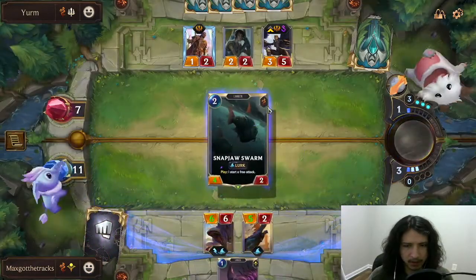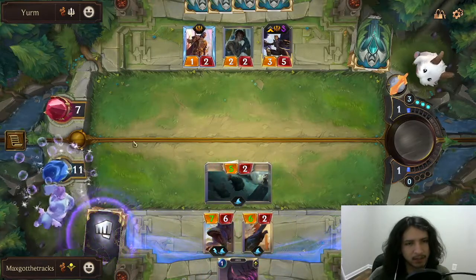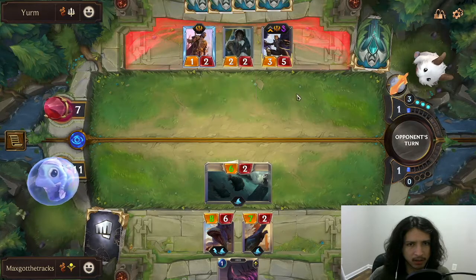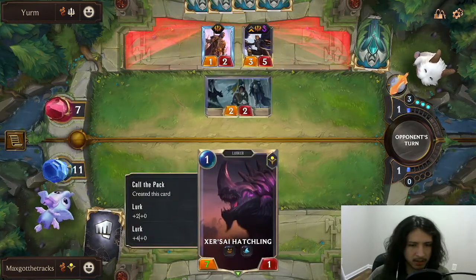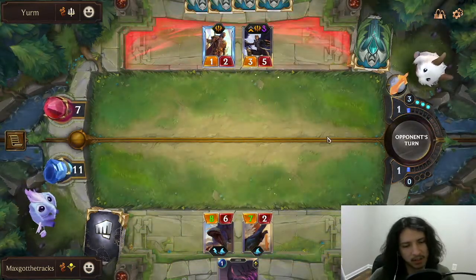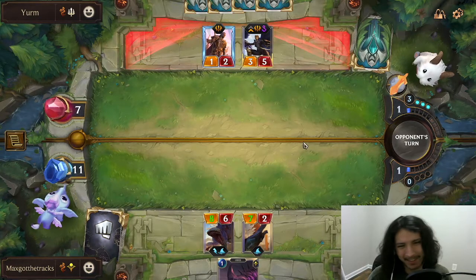There's the Snapjaw. Beautiful. That's so amazing. So now if they don't block, they're down to 1. They can block with this. They can block with this. Blocking with Quinn is not going to happen here. But that was such a lucky call the pack. So, you know, we're kind of seeing the potential of Lurk just high rolling every game. Even when we miss a Lurk here and there, it's not the end of the world.